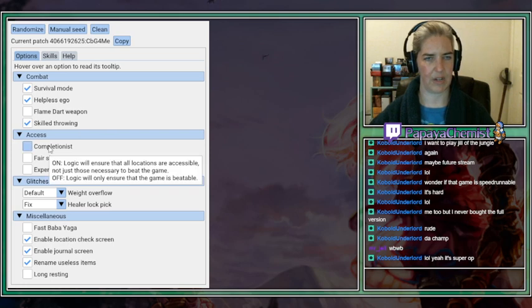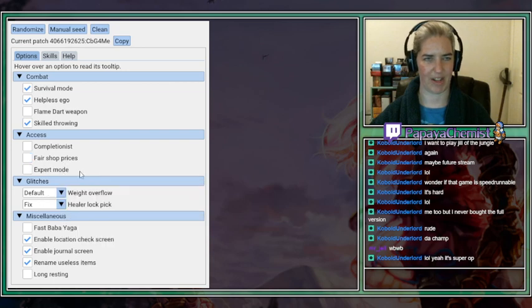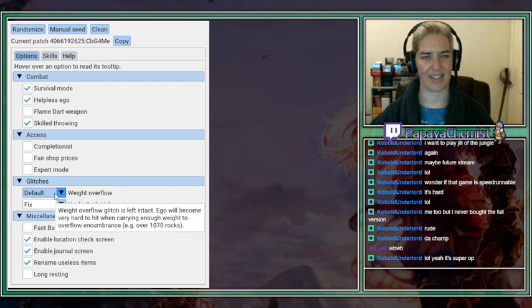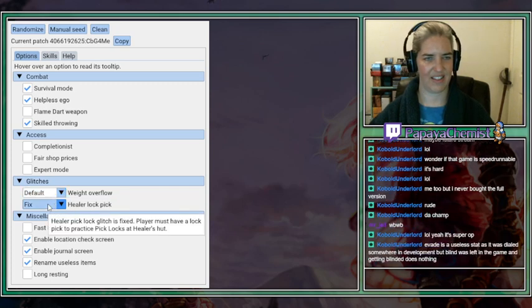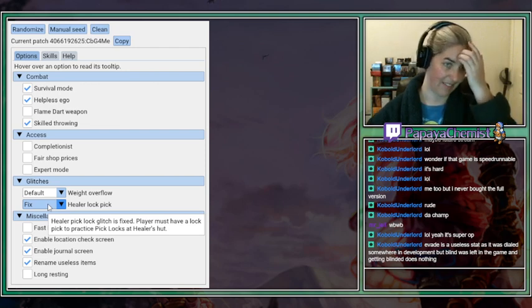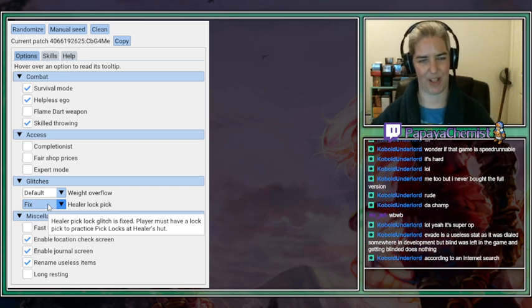Which will ensure that all locations are accessible, not just those necessary to beat the game. Yeah, we'll leave that off. We'll leave that off as well. I don't mind grinding. Expert mode, we're not going to do expert mode. I'm going to leave that intact, and I will not use it, because that's not the way I'm used to playing. This is also a glitch I didn't know about. Apparently, if you don't have a pick lock, you can still practice your lock picking skills.